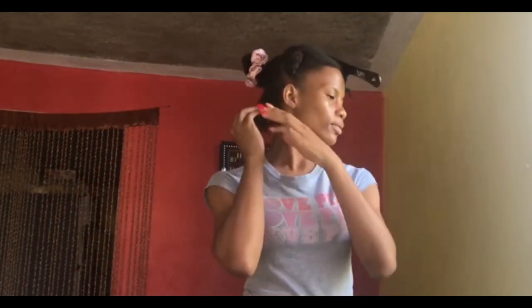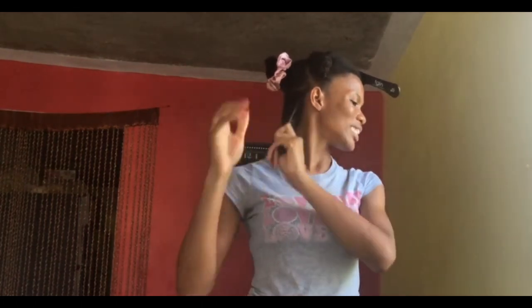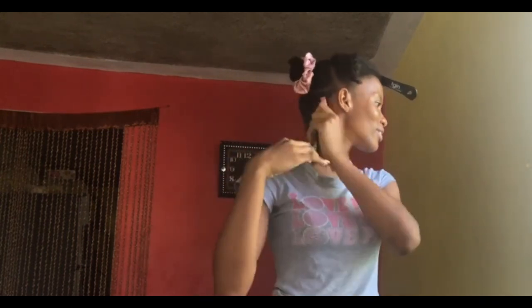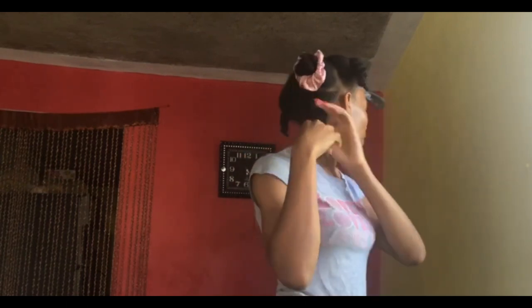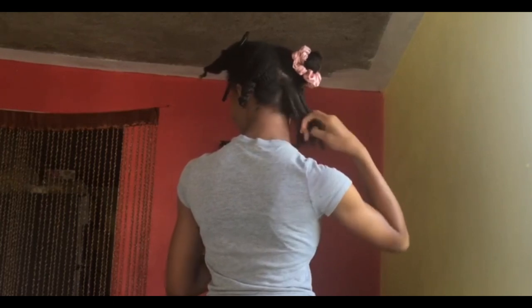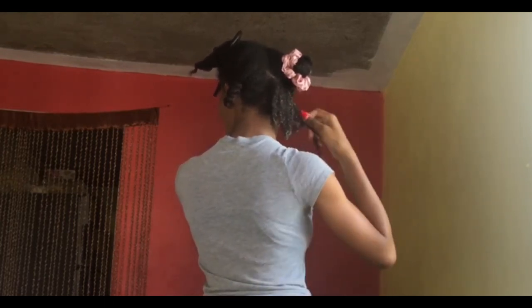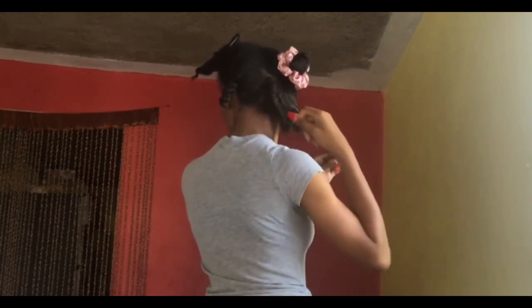Now I'm applying the gel to it, raking it through, ensuring that it gets through all those strands. So rake, product, rake, product, and you just continue until you get your gel. If you realize that there's too much clumping, you want to then go through each clump and shingle them out, which you'll see later on. So here I am shingling it, finding the clumps and shingling.